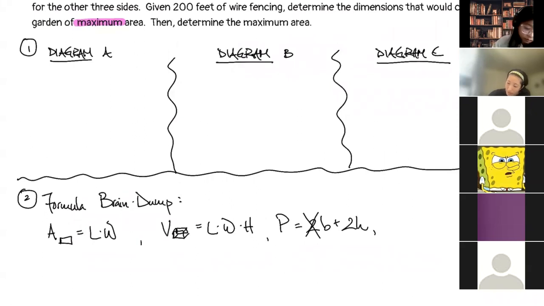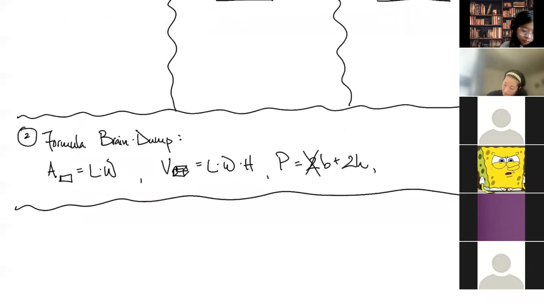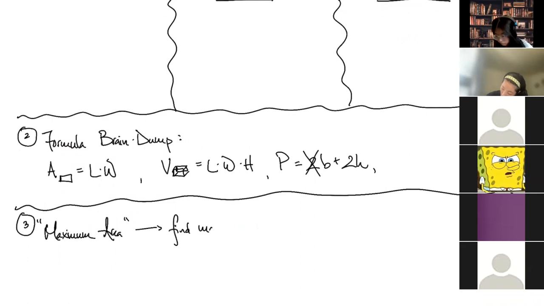Now this right here is the context clue that I think helps us figure out exactly which formula we should be starting with. The maximum area. In other words, I want to find the area graph and I want to find the highest point on the area graph. Okay. Maximum area, pulled straight from the problem, means that we're going to find the maximum of area. Okay.